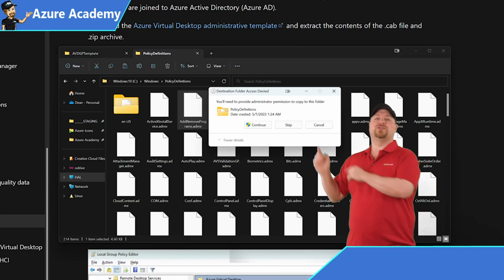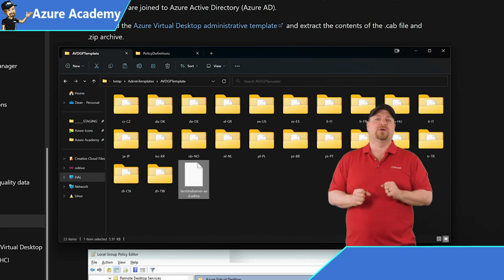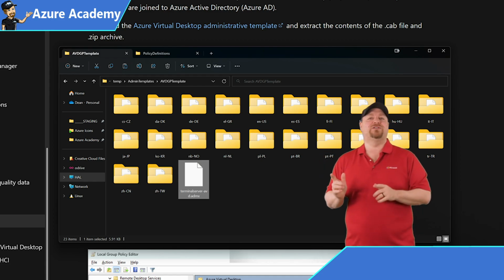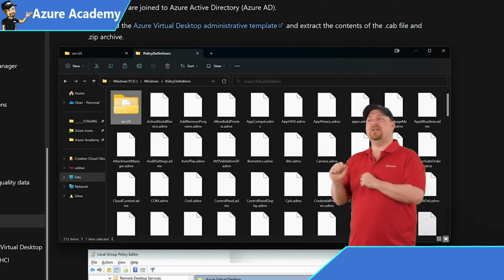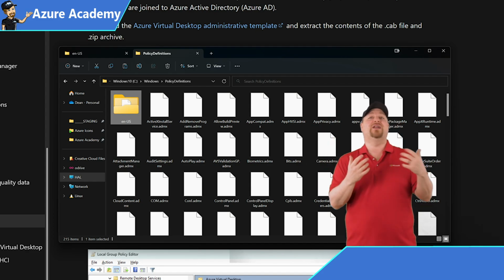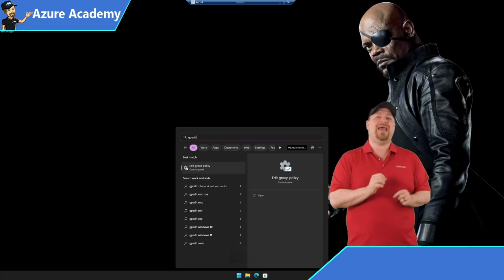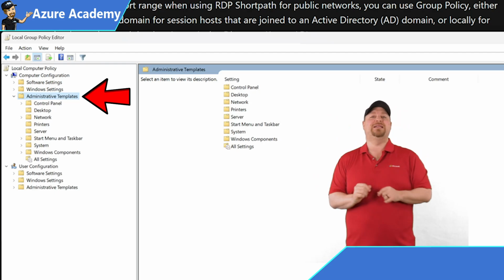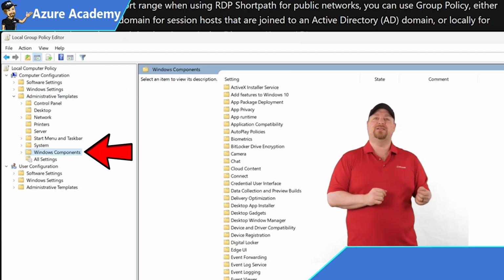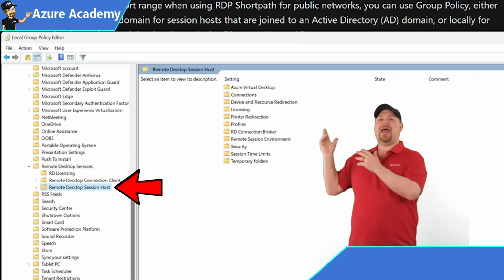Paste in your terminal server ADMX file right here, and then go back to your extracted folder and go to your particular language file, grab the ADML, go back here to PolicyDefinitions, scroll up to the top, find your language folder, and drop it in there. Then click Start and type gpedit.msc. Go to Computer Configuration, Administrative Templates, Windows Components, Remote Desktop Services, Remote Desktop Session Host, and Azure Virtual Desktop.